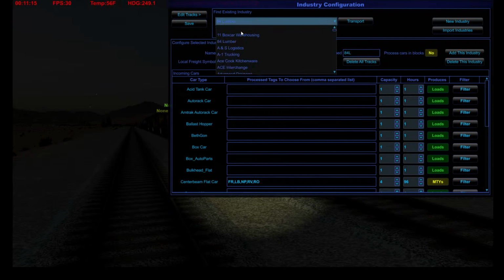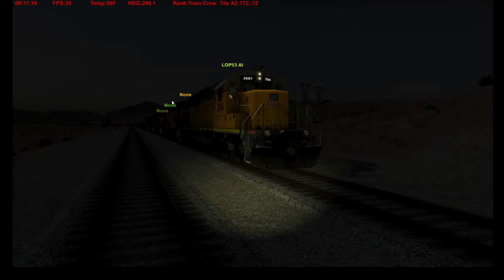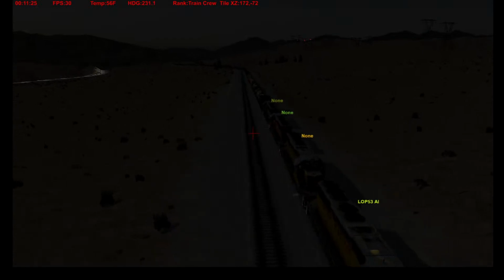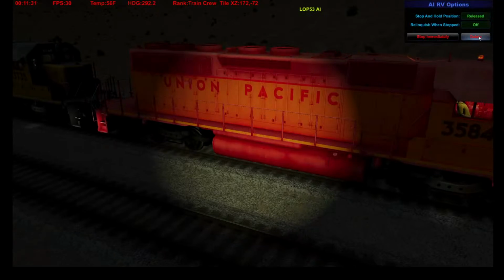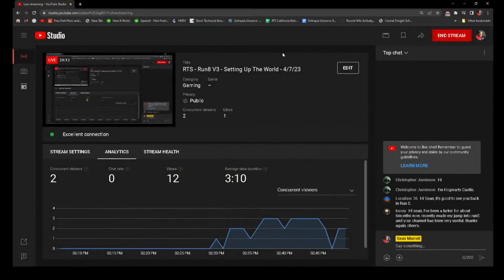Oh, okay. Let's try not to overdo it here. So we know it spawns a train. That's fine. Since we're about 11 minutes in, we want to start spawning traffic while we're doing this.